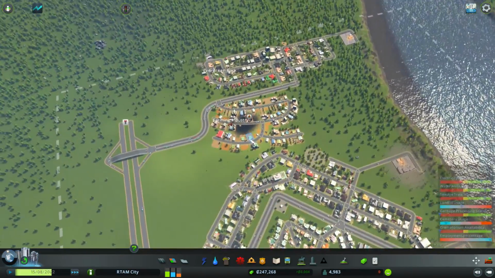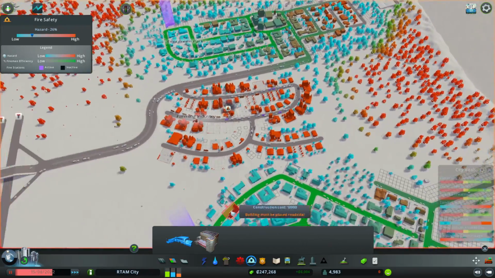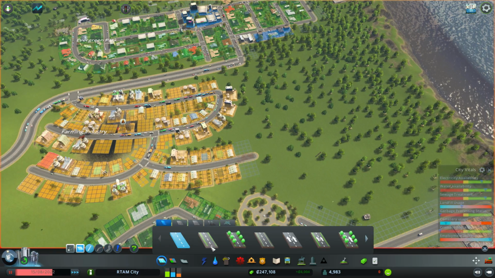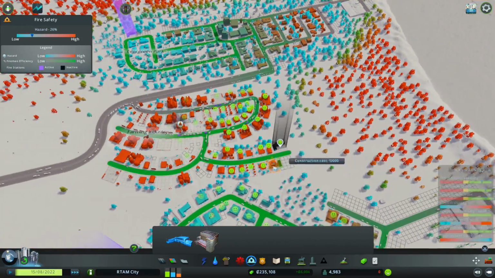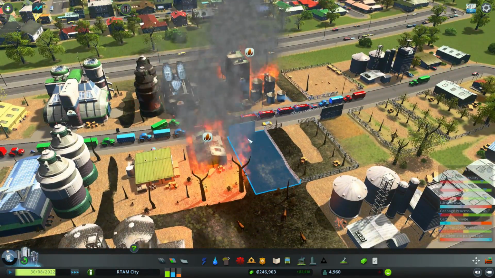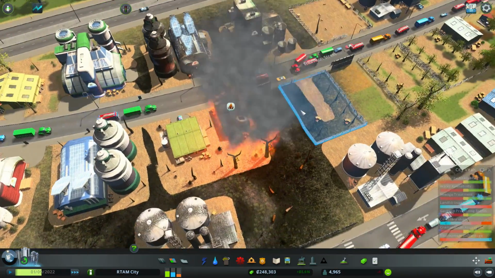Traffic is no problem whatsoever at the moment, though I do not seem to have covered this with fire stations. That of course is a slight issue. Let me actually expand this street just slightly so we can place one. You're gonna go right there and hopefully take care of the issue. Oh my gosh, do something about it. What is going on here? Holy cow. That is a slight issue. Fortunately, our industry isn't big enough for that kind of thing to get out of control.